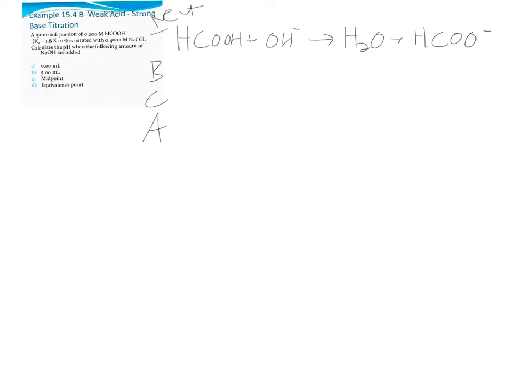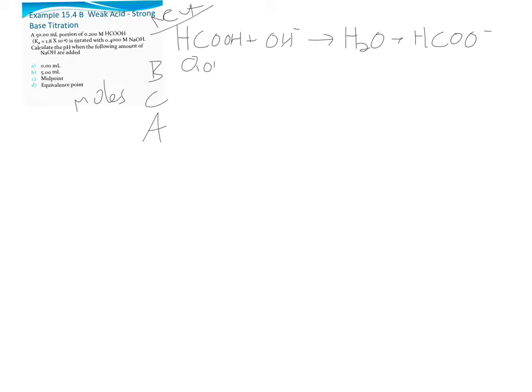We still have the formic acid, and we're adding hydroxide to it. We're going to generate, that's a single-headed arrow, the water and the formate ion again, acid plus a base. Acids give hydrogens, bases take them. This is still going to be a neutralization reaction. There is a volume change, so we're in moles. Now our formic acid that we were working with before, we've got 0.01 moles, not molar, 0.01 moles of the formic acid.